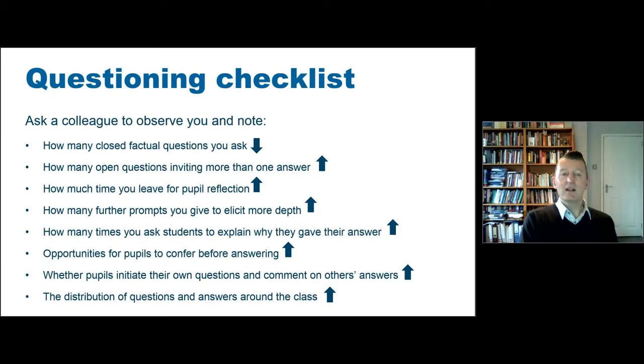And finally, ask for feedback on how you distribute questions and answers around the classroom. If we're relying on kids to put their hands up, then by and large we pick on the same kinds of children most of the time. And children who don't know the answers or who want to dodge giving you answers develop strategies for ensuring that you avoid them in class. So mostly we want to increase the distribution of questions and answers around the classroom.